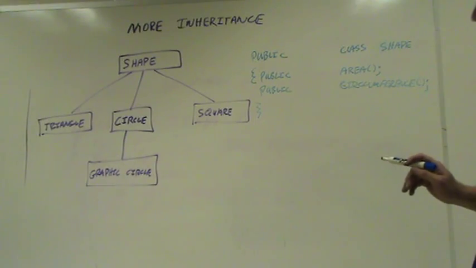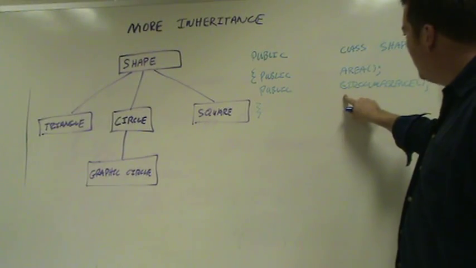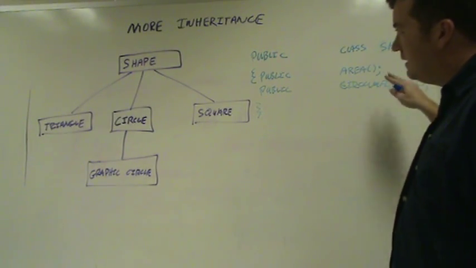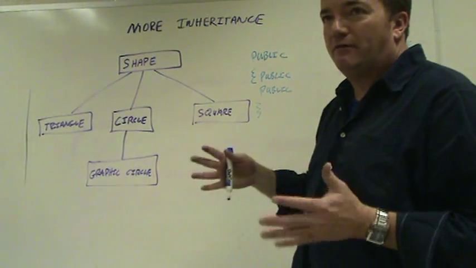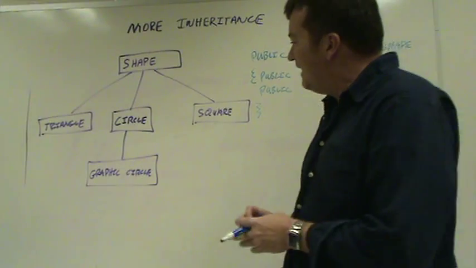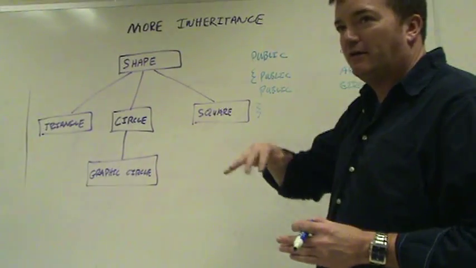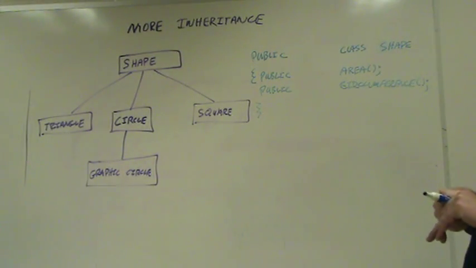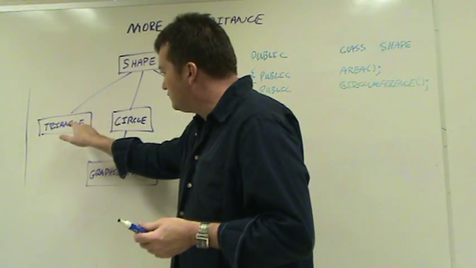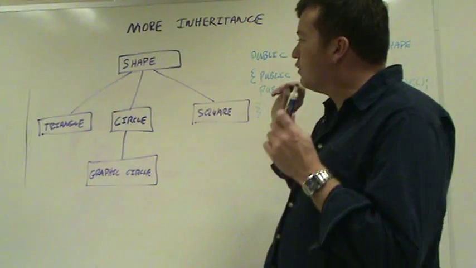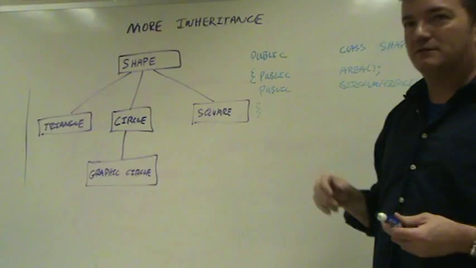We have guaranteed that there would be an area function and a circumference function given to all three of these because they all inherit from it, so they get a copy of every function and every data field for free. And then anyone who inherits from that gets a copy, everything gets inherited down. But suppose we wanted to require that the creators of the triangle and the circle and the square are required to fill in the rules. Because remember, they all have different rules on what the area is.